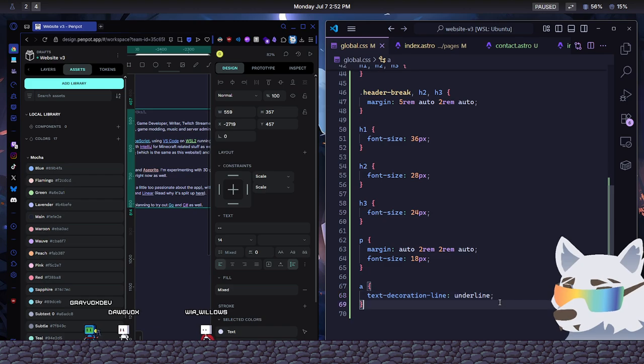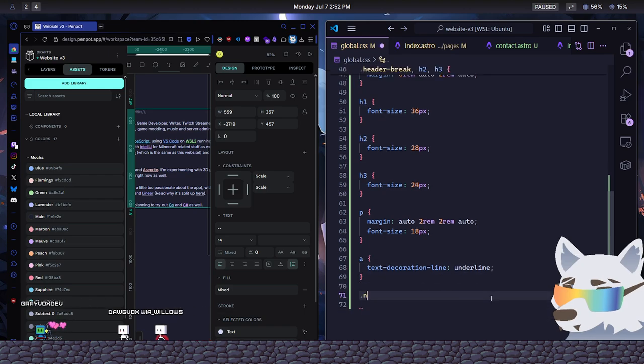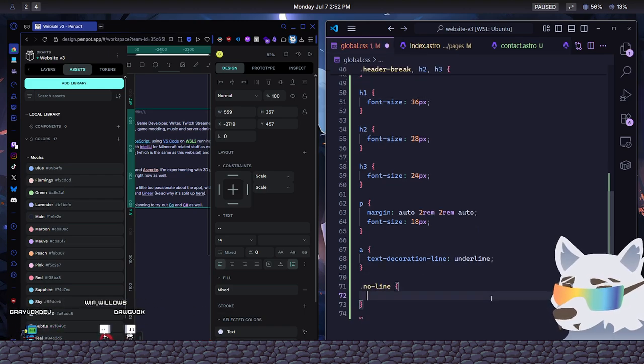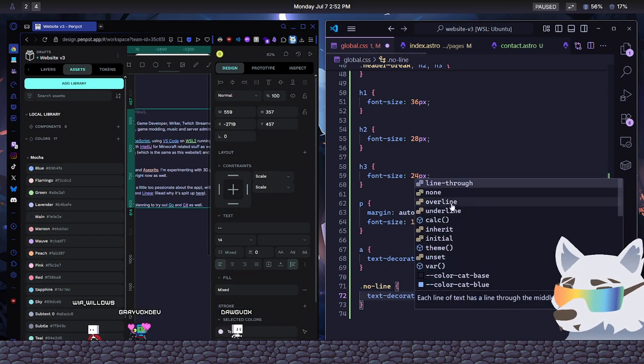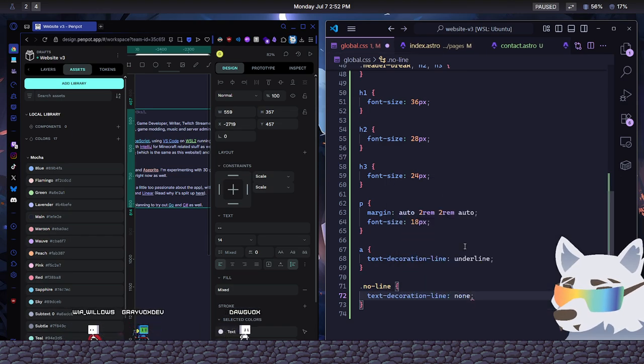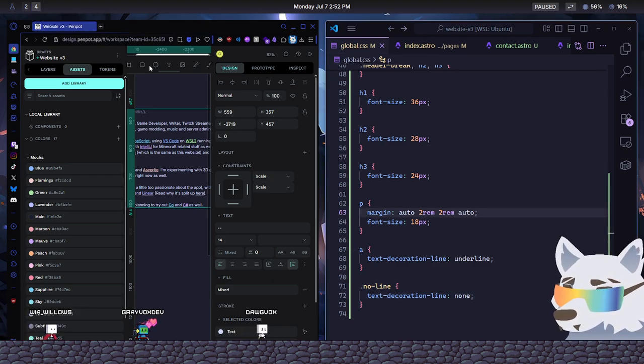And then we'll do no line, text decoration line, none. And now by default, everything will be underlined.